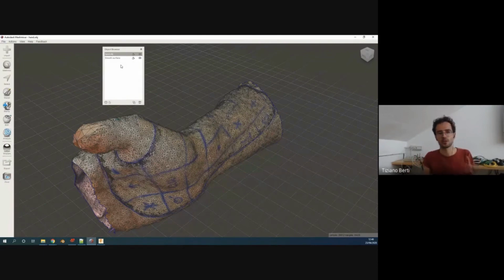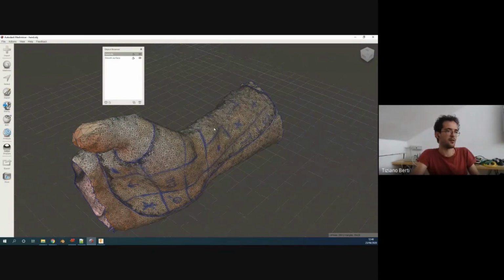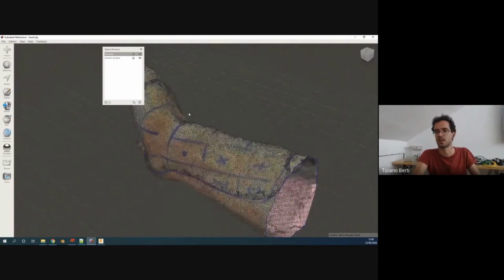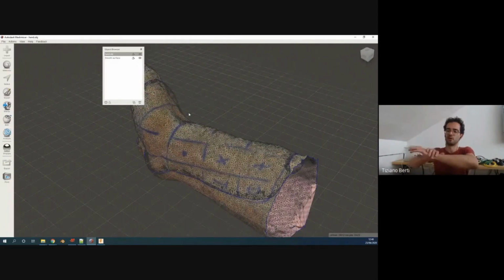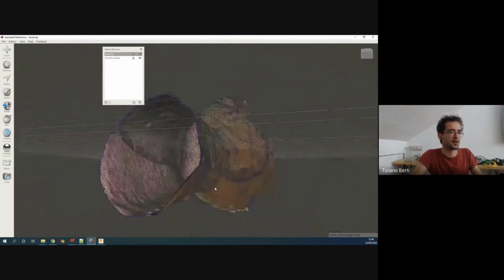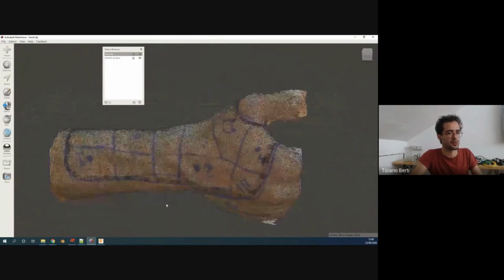But I always keep the file there because we still need that for modeling and to see if our brace doesn't go inside our skin. So in order to be comfortable, we should never go inside our skin. Okay, so I will keep that always there as a reference to make all the changes we need.